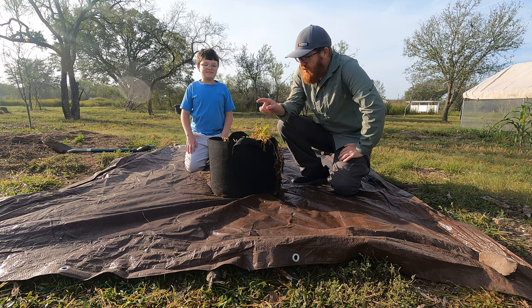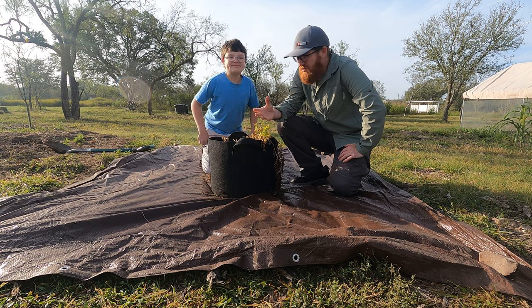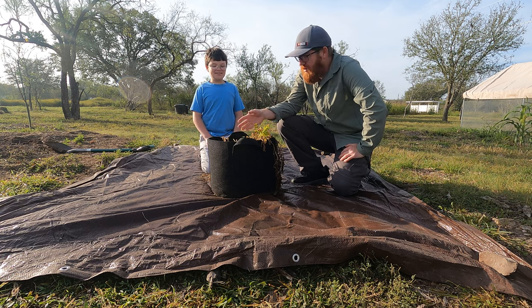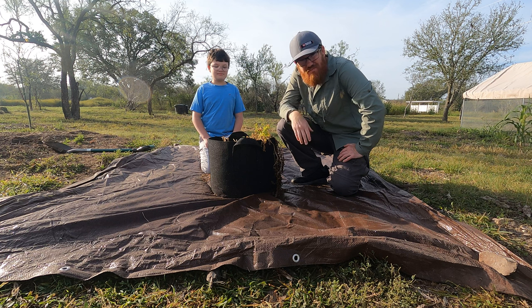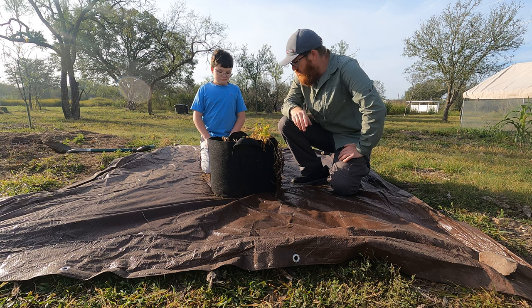Welcome back to the Daily Grind everyone. So we had planted some potatoes — I actually just had some grocery store potatoes that had started to sprout and I just stuck them in a pot. They grew really well, but they're starting to die back. Probably should have harvested them about a week ago, but we had some really bad rain and you've got to let them sit out and cure in the sun for a little bit. Today we're going to do that.